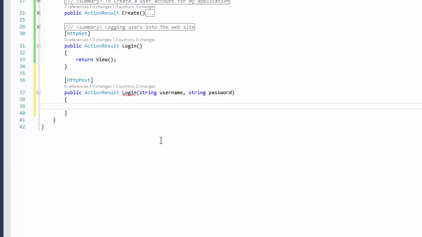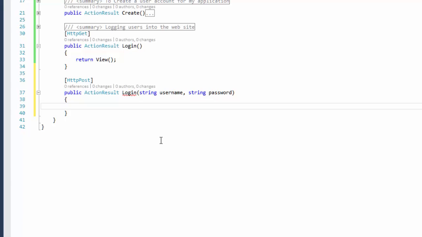So what ASP.NET MVC will do is that when that post happens and that form data is sent to us, it will take those two input parameters that come across the query string, or actually the post data, and put them into these parameters when it calls the login method. So that call will pick up those values, Kevin1 and password, and put them into these variables.